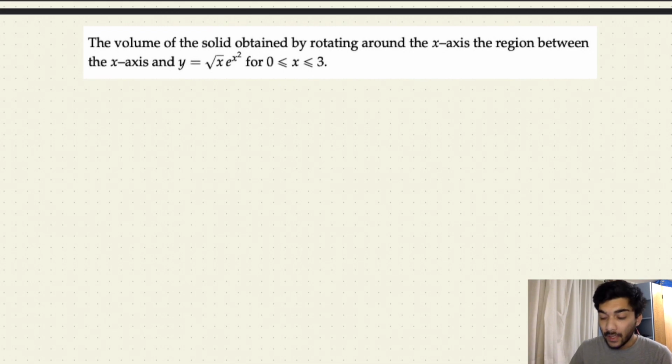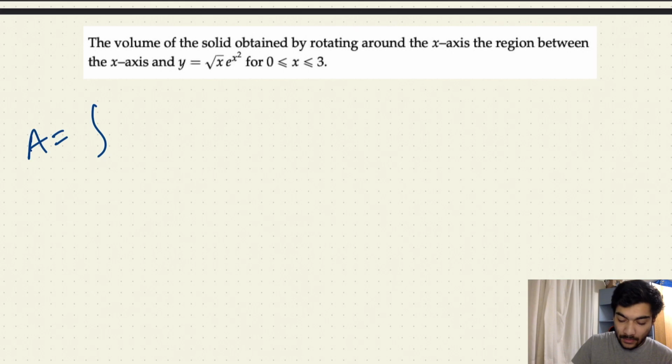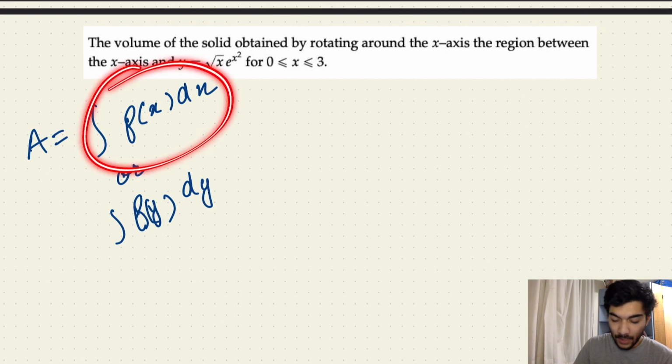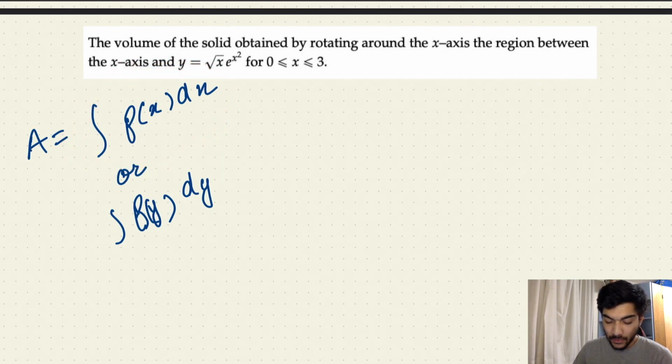I know this may seem intimidating, but we'll learn this process in this video and in the upcoming videos as well in order to reinforce the concept of volume calculation using definite integrals. And the basic idea can also be compared to the area calculation using definite integrals. You remember when calculating the area, we used to take vertical or horizontal strips and calculate some definite integrals like f of x dx, or maybe f of y dy, right? If it was easier for us to calculate the area using vertical strips, we use this formula. If it was easier to calculate the area using horizontal strips, we use this formula.